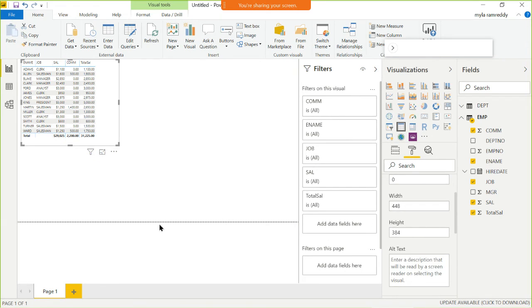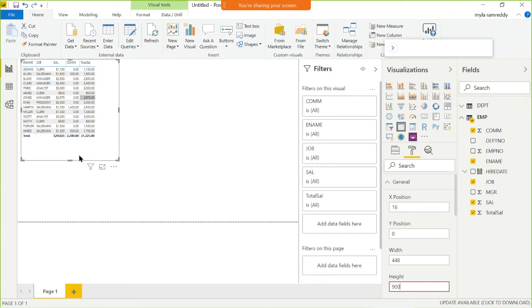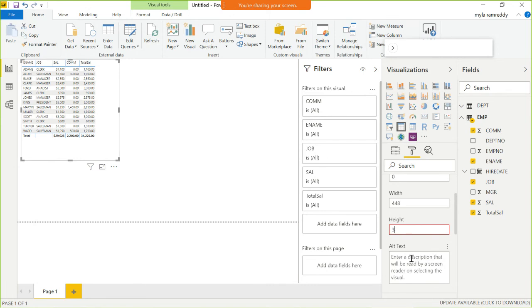For example, you can notice there is a dotted line here. I don't like this dotted line. Let us say I am trying to change this one to 450. I am changing it, so that the height here will change. It's coming close to the line, right? Suppose I change it to 900. Now, if I change it to 900, the field will change accordingly. Okay, keep it as default. I am keeping it at 350, the default, so that the table will be adjusted based on this.